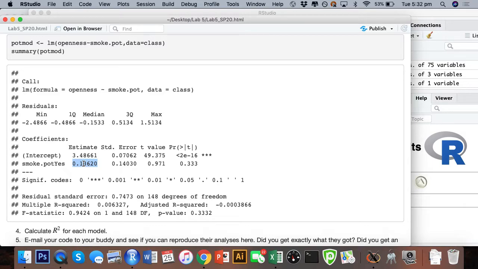So which group was higher on openness? Maddie? What was that? The ones who smoke pot. The ones who said yes to that question. But like I was saying when we saw that graph, it doesn't look like it's a statistically significant difference. We don't get a significant p-value, but we're not even talking about p-values yet. We explain very little of the dependent variable though.